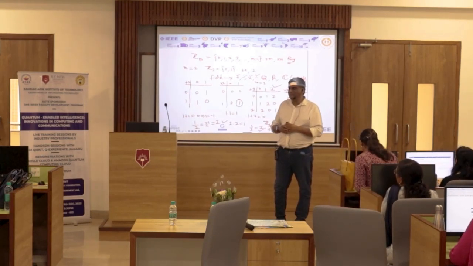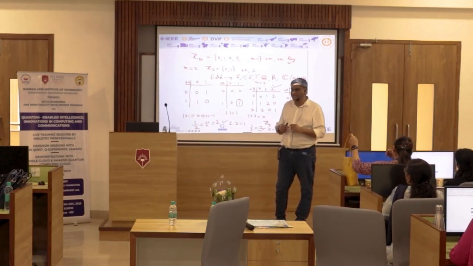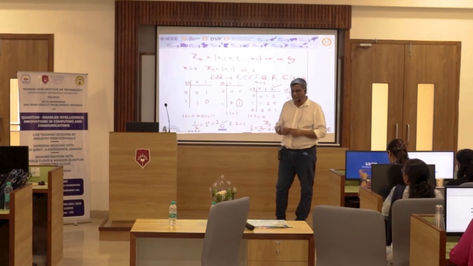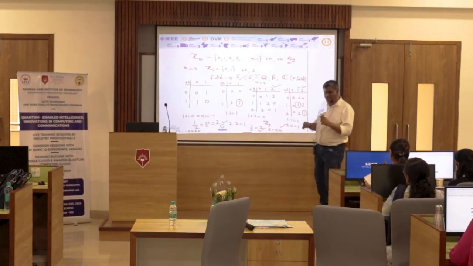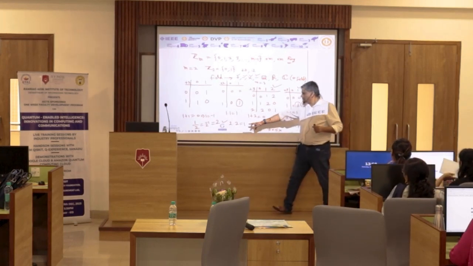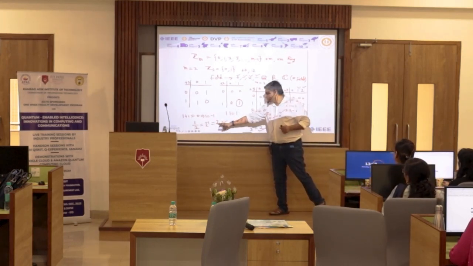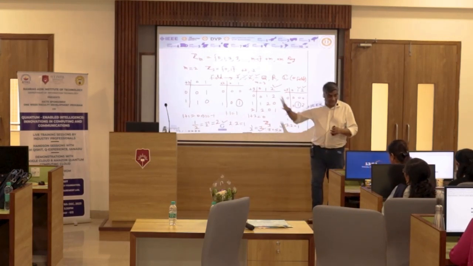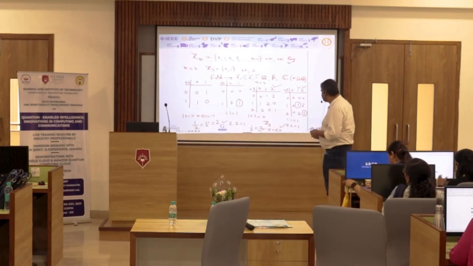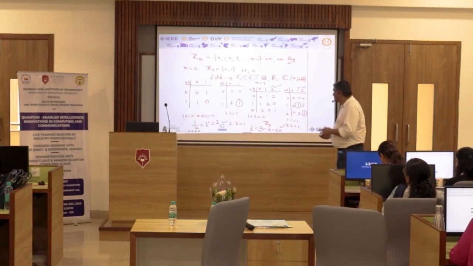In daily life we don't handle these things. It seems counterintuitive, right? But this system is really important. Because 2 into 2 is equal to 1, 1 by 2 is equal to 2 inverse, which is equal to 2, right? So 1 by 2 is equal to 2. It's not 0.5 here in this system. Okay? So this was for n is equal to 2 and n is equal to 3.